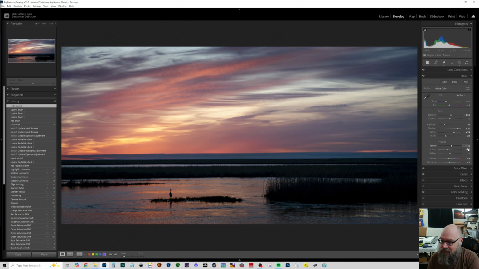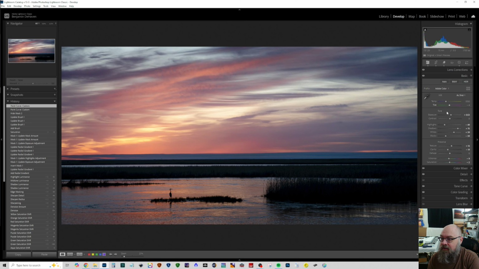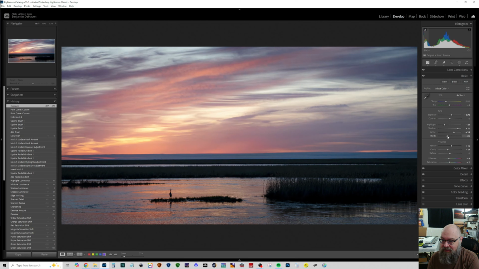So let's see, anything else I want to do? Don't want to do the effects, tone curve. Let's play with the tone curve a little bit. I honestly don't usually get too good a result with the tone curve, but that looks nice. Just very minor changes. Let's see what we did. Lighten up a little bit. That looks good. Go to basic. Increase the overall brightness a little bit. That looks good. We decrease the black level a little bit, give the blacks a little bit more definition.